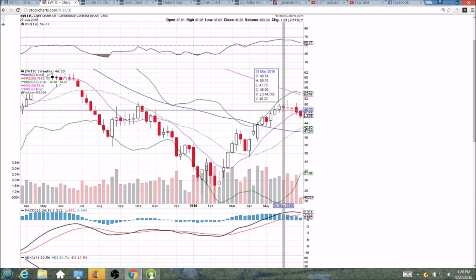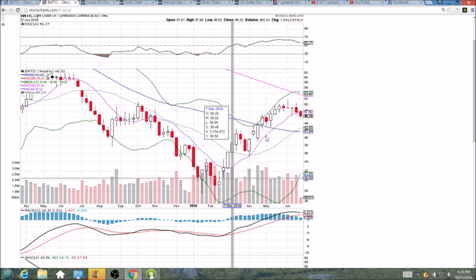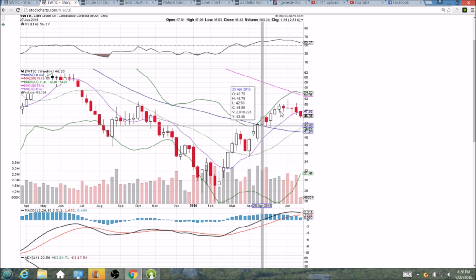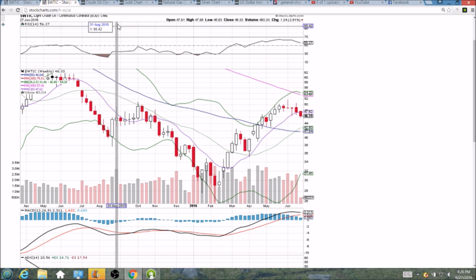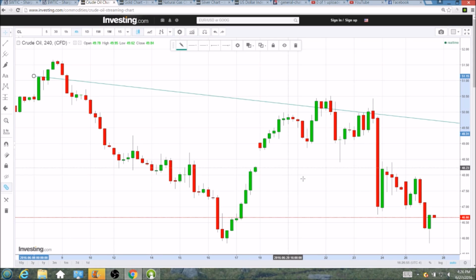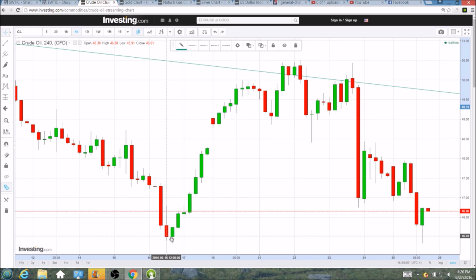In the weekly time frame, if we lose this 10-week moving average of 47.62, it will be the first time on this bounce, which will show some weakness and have us looking down at moving average support in the low 40s. So what we were watching today that gave us a nice indication of this bounce, look at June 16th.